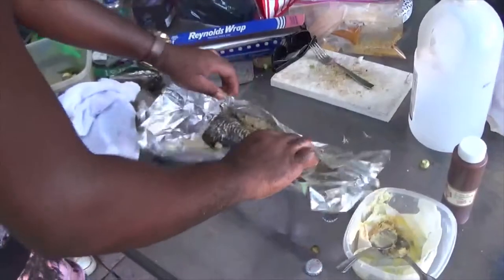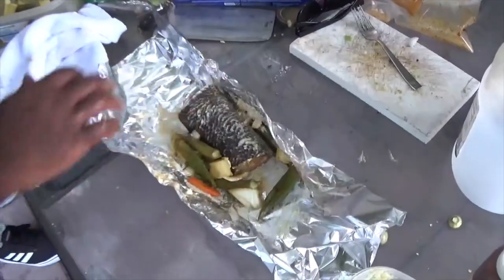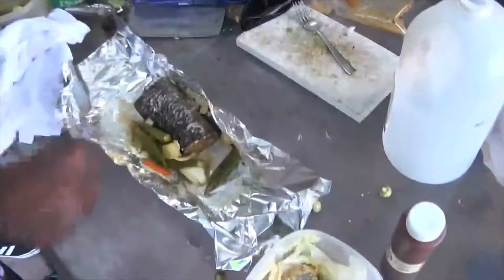Not more than that, you know? Just put some butter in the bottom of the foil paper. Aluminum foil, as you guys said. Oh, that's what the fish were caught in. Yeah, man. Straight from the water to the pan, man.